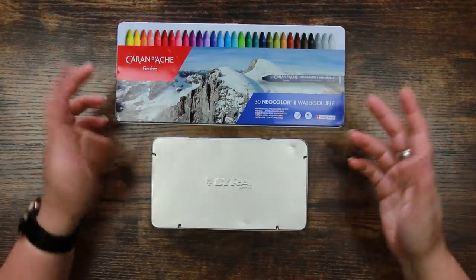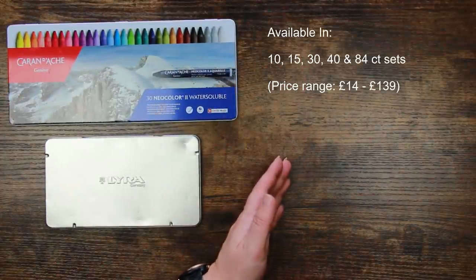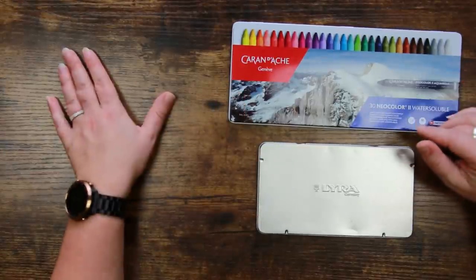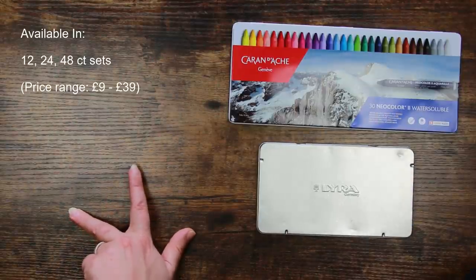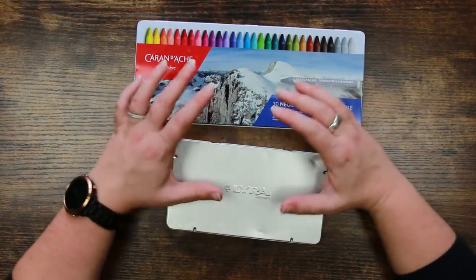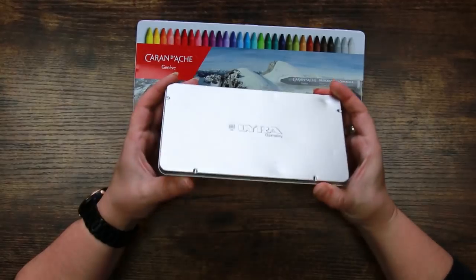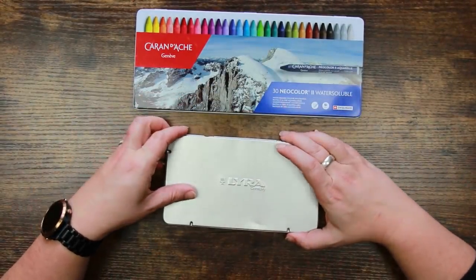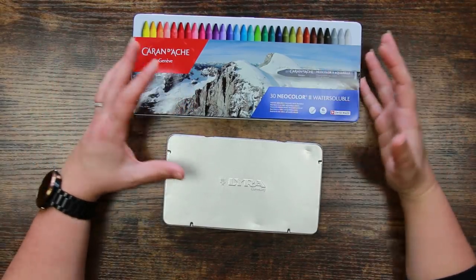So again, I'll just list these for you so that you can see for yourself. So this is the sets of Caran d'Ache ones you can get. And these are the sets of the Lyra, I keep going to say Polycolor, the Lyra Aquacolor. This is the set sizes that they come in. The other main difference when I was doing my research was currently the Lyra Aquacolor are cheaper. They're a good bit cheaper than the Neocolor 2s. So I think your preference on these won't just depend on how this performs. It's also about budget as well.